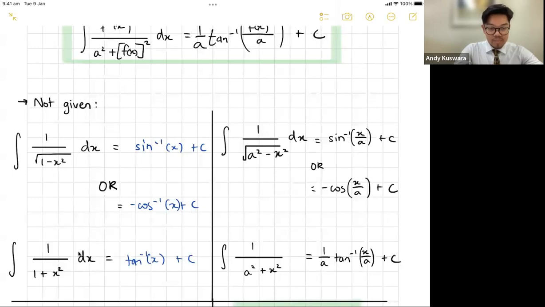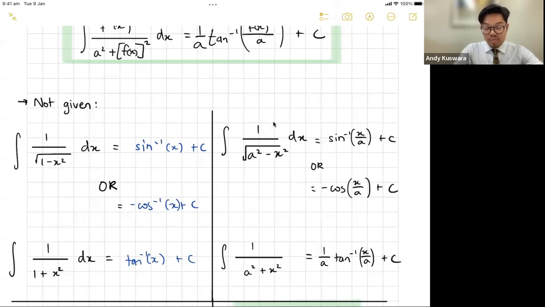Okay, and same thing, we know that the derivative of tan inverse was 1 on 1 plus x squared. So in this case here, if we integrate 1 on 1 plus x squared, we're going to get tan inverse x plus c. Okay, don't forget your plus c's when we're integrating, especially when we're dealing with indefinite integrals.